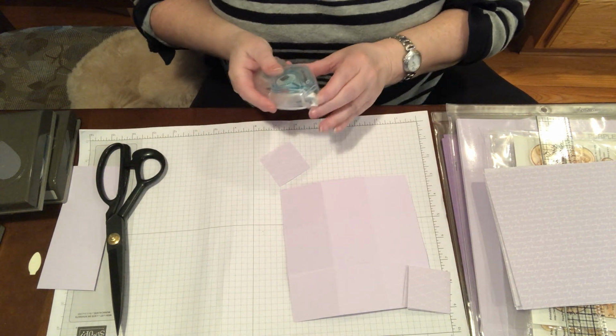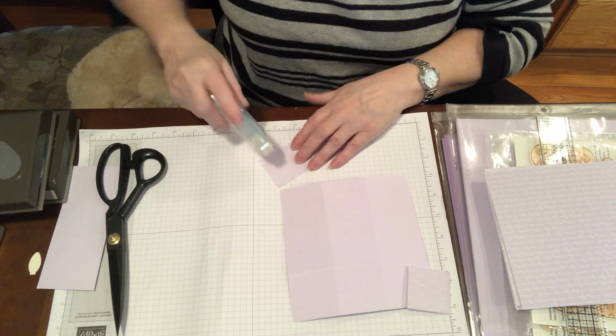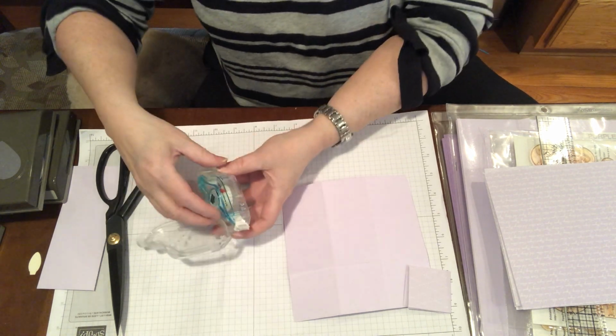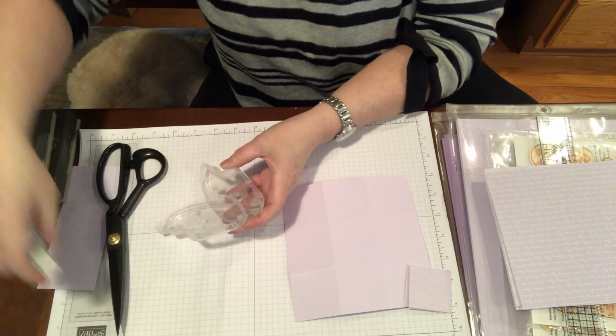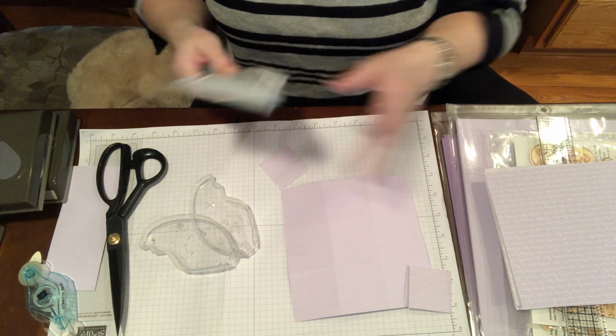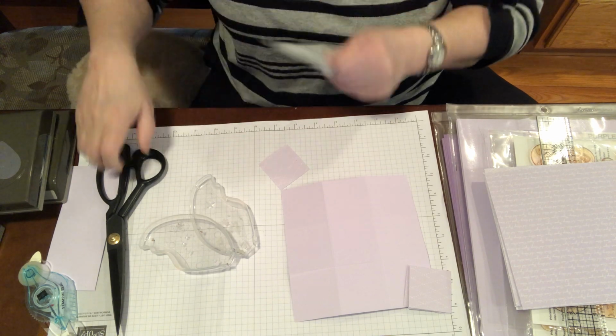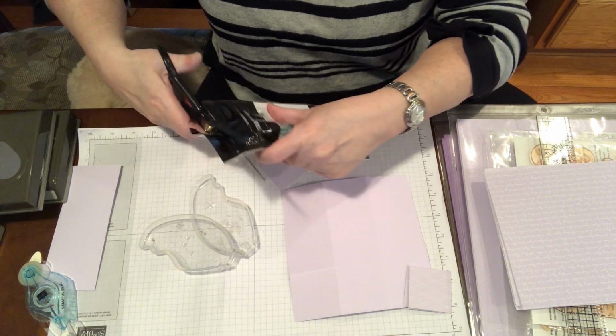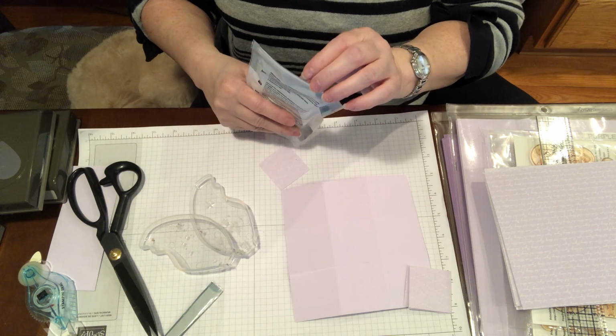I also found my, we are out. All right. We found my little silicone mat, which is so good to have. But again, it's in the craft room somewhere.